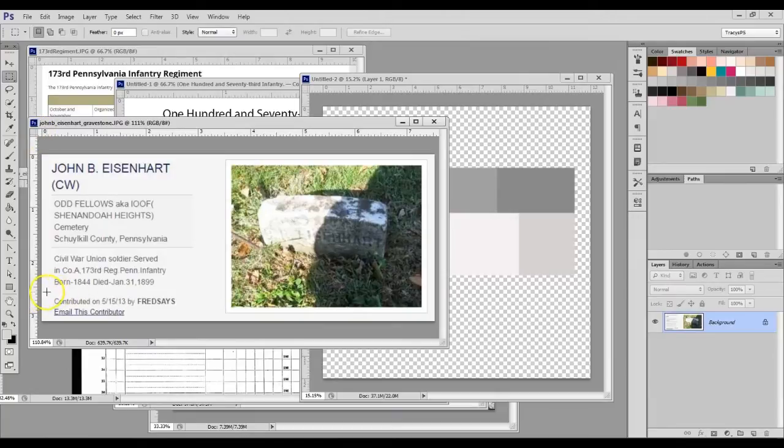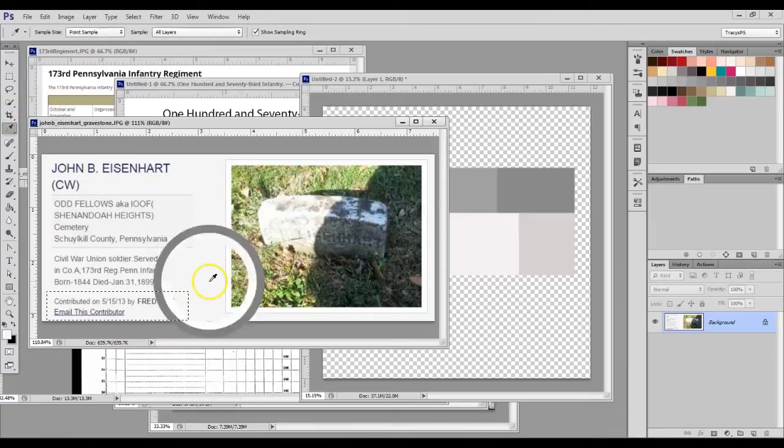So I'm actually going to take this part of this and hide this. I'm just drawing a marquee around it, and we're going to switch to my defaults. Actually, we're not going to switch to defaults because that doesn't look like it's pure white.